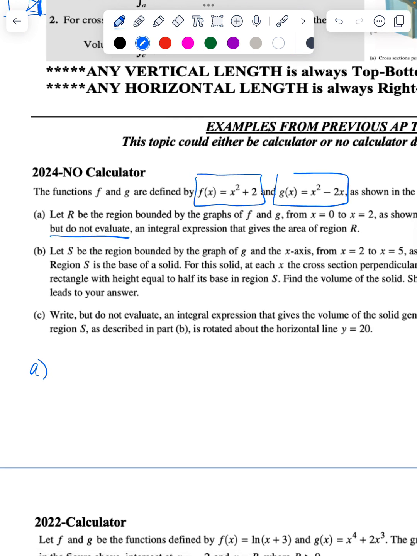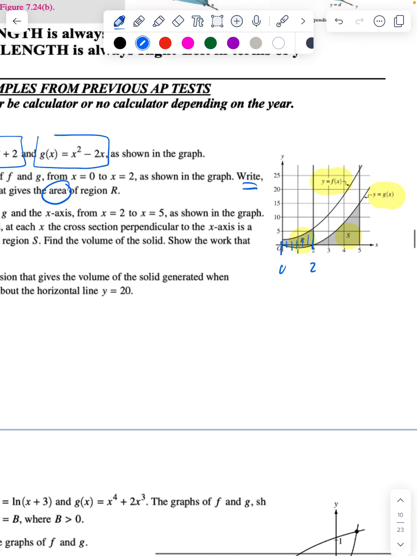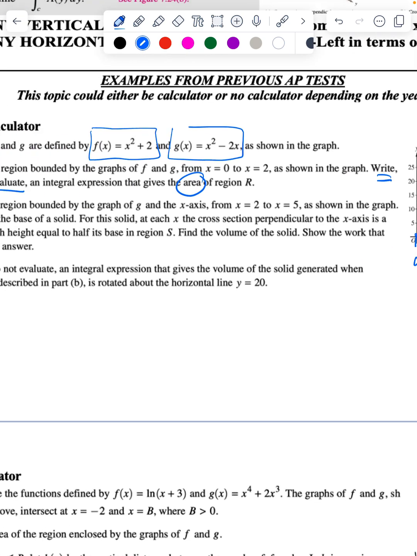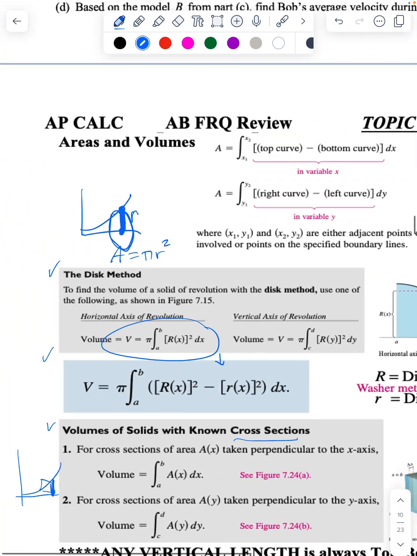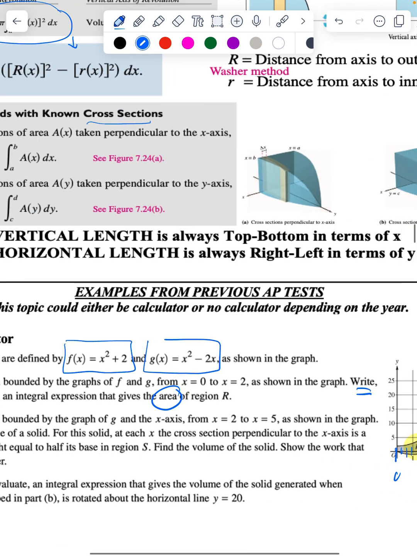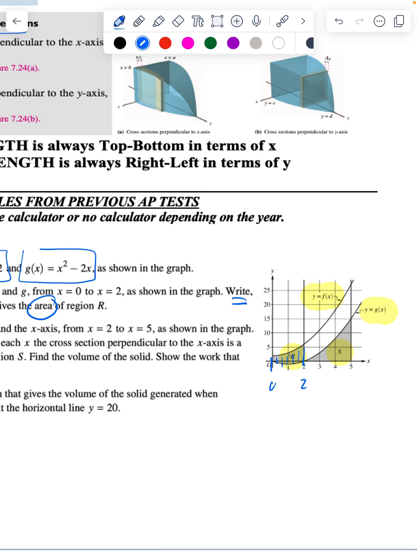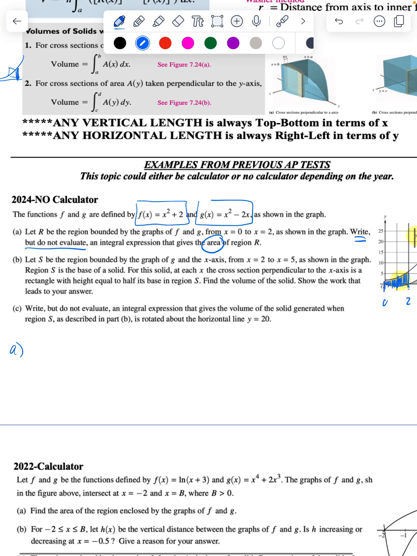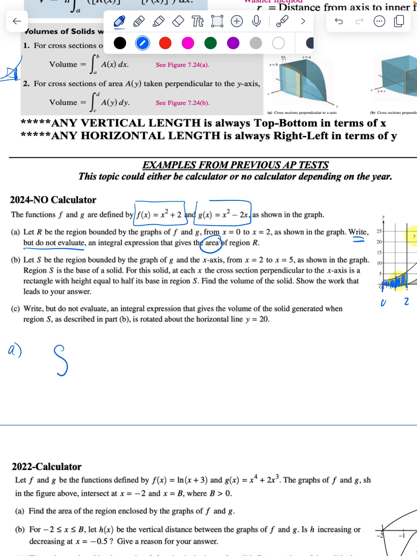We're going to be writing an integral expression that gives the area. Area does not involve rotation, so I'm not going to have a pi. I'm just going to put top minus bottom. This is our two-dimensional area. Top curve minus bottom curve, because all I'm doing is finding how tall this is, and then I'm adding those all up, and integration adds those all up. So if I'm going from 0 to 2, I'm going to integrate from 0 to 2. I'd probably start off with area equals the integral from 0 to 2.